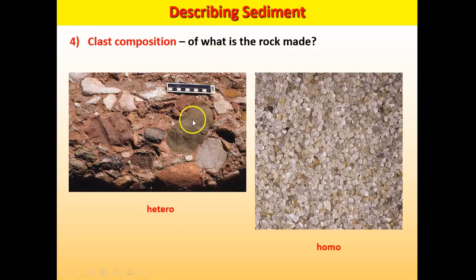So if this is a volcanic rock and this is something else and something else, that's the source area. Those things were weathered and eroded from somewhere else, and I might be able to tell you where that came from if I know what they are. And so knowing the composition of the pieces can help us with the story.